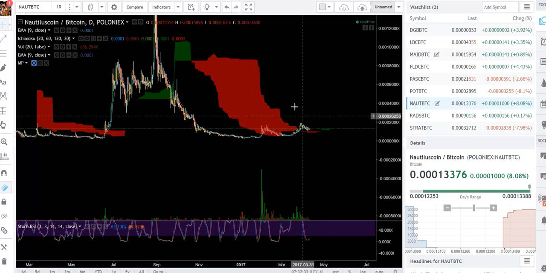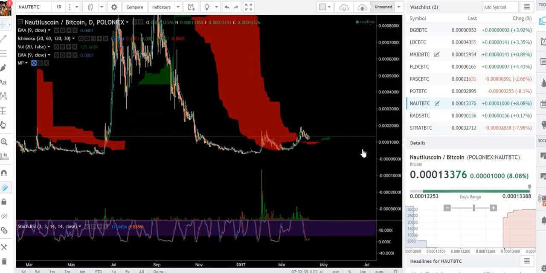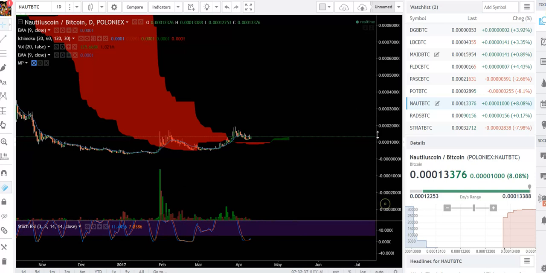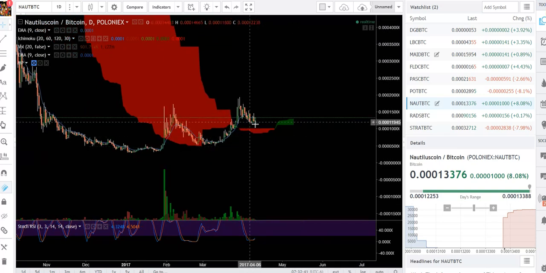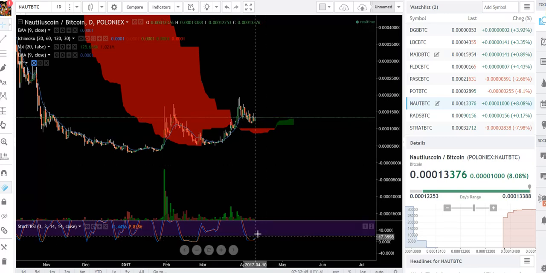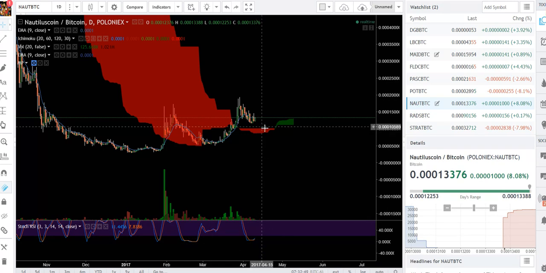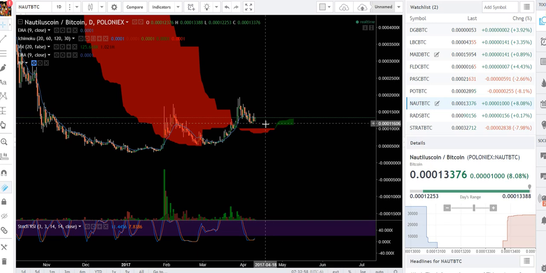Okay, so now we're on the other side of that. And it looks like we haven't even come down here to test these clouds. That's something I would look for. Like if this didn't have a candle looking like it's getting ready to reverse in a daily crossing here of the stochastic, I would look to be buying back down here at the cloud again to see if we can't get a cloud bounce, like 10.5, 11,000, something like that in this area. But so far it doesn't look like it wants to come down that far.